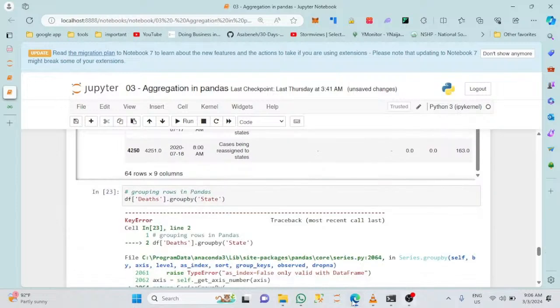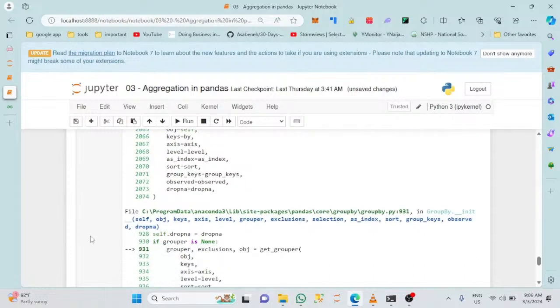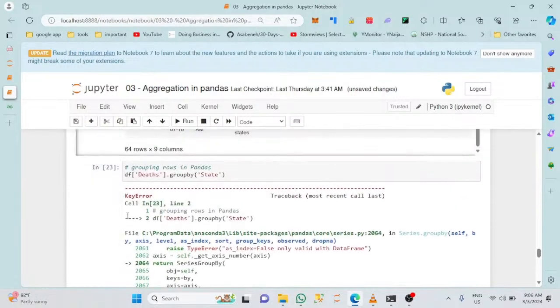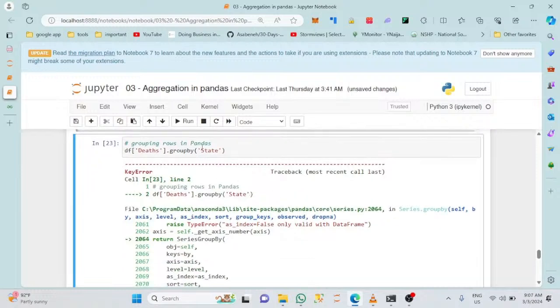So if we run this, let's see what the error is coming from. State, okay, I think since I'm doing it by just one, I'll need to cover this inside a square bracket, right? I'm taking this column and grouping it by that column, just the two of them.